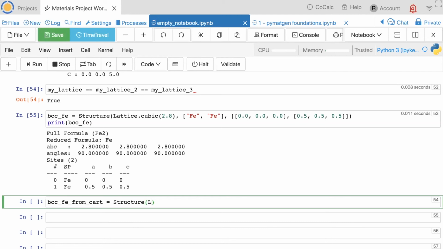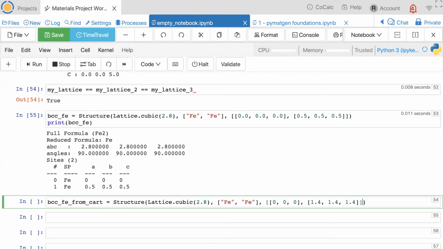And similarly, lattice.cubic, sorry, 2.8, and list of element Fe, and list of the Cartesian coordinates we want to use. So 0, 0, 0, and 1.4, 1.4, and 1.4.